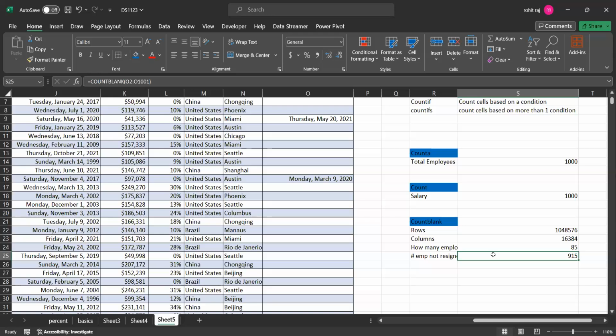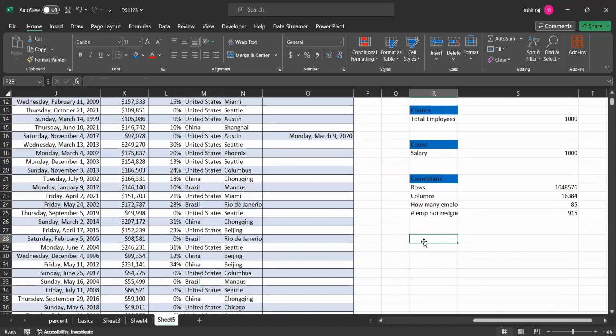All right. Now, moving on, I will be discussing an interesting function called the countIf function, right? This is the function that will help you to count based on a given condition. Here, let's say if I ask you how many male employees are working in the organization or how many female employees are there, we'll carry out this counting using the countIf function. Let's see how this can be used.